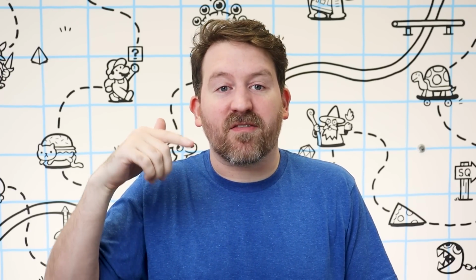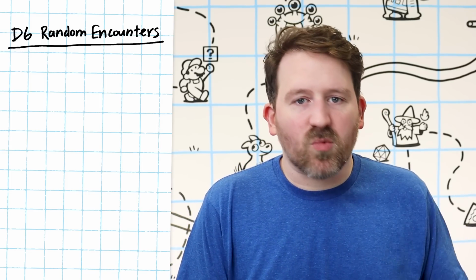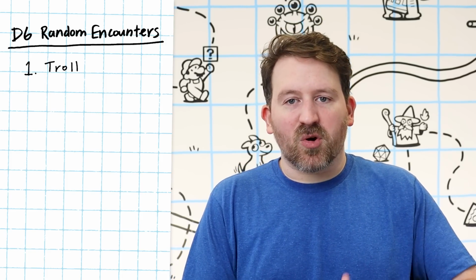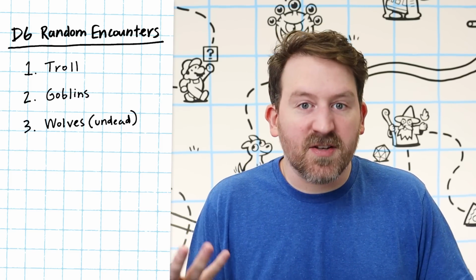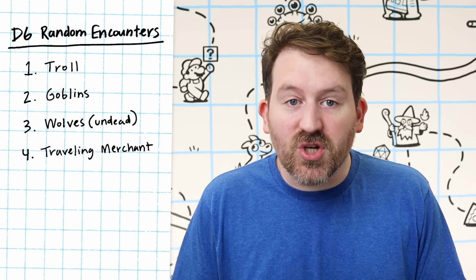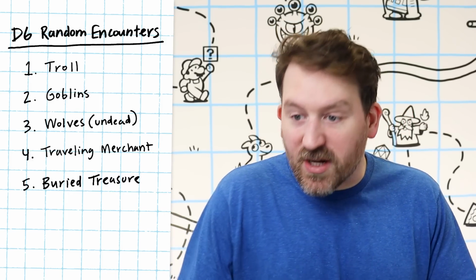Let's say you have a D6 encounter table. The players move into a new area of the map and you have one of them roll on this encounter table, roll a D6. On a 1, they encounter a troll. On a 2, a gang of goblins. On a 3, there's a pack of undead wolves. On a 4, maybe they meet a traveling merchant. On a 5, they stumble across a half-buried treasure chest.